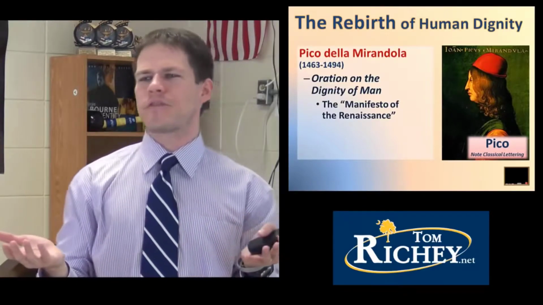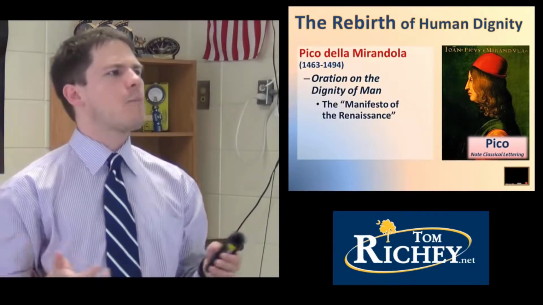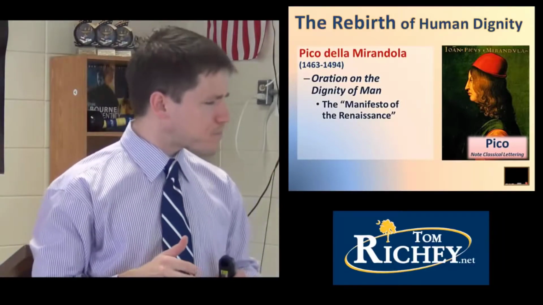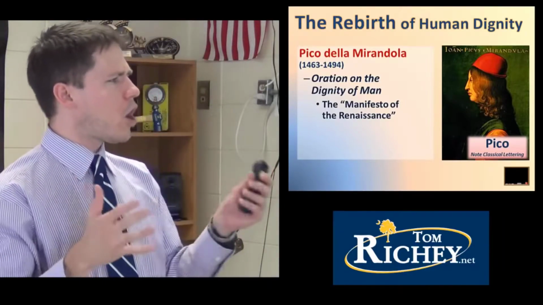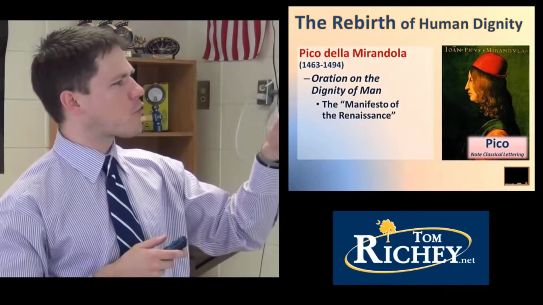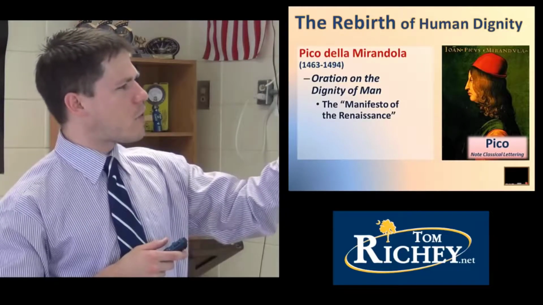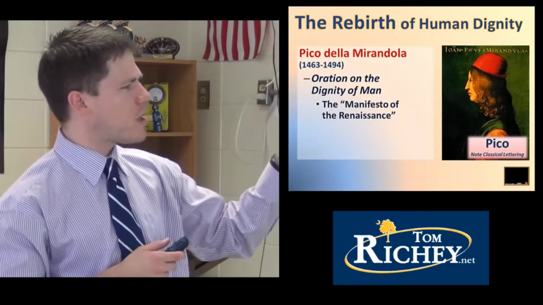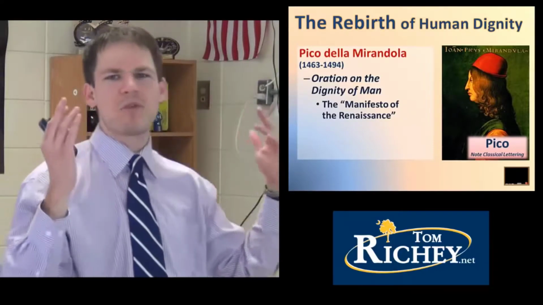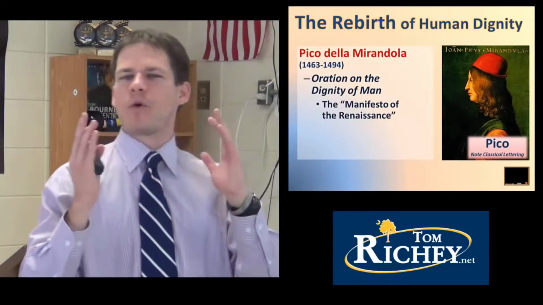The animals don't have a choice to be who they are, neither do the angels, but human beings have that choice, and we are at the center of the universe. And now notice here how even on Pico's portrait, he's got all of these Roman characters. You see V's instead of U's. You see all caps because he wants to be Roman. The humanists are obsessed with the Greeks and the Romans.